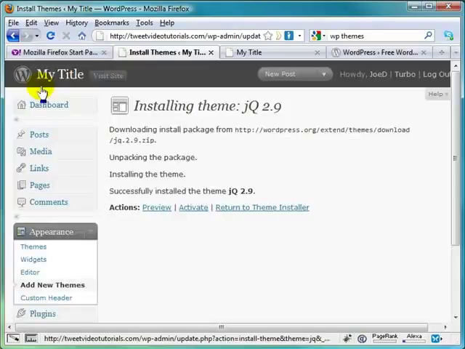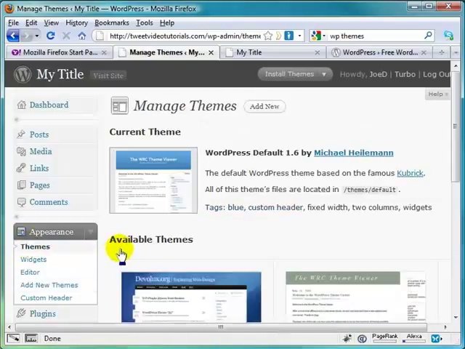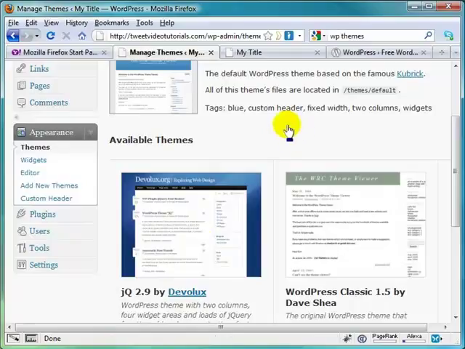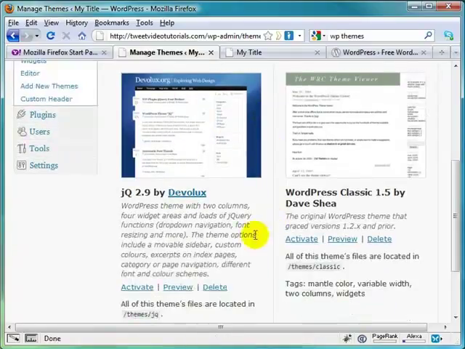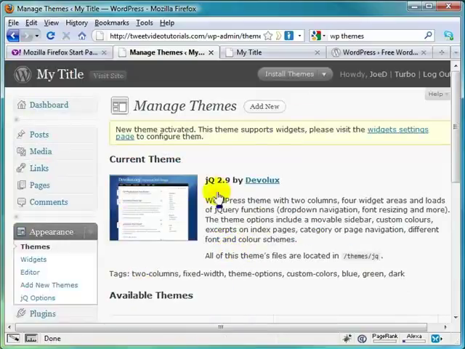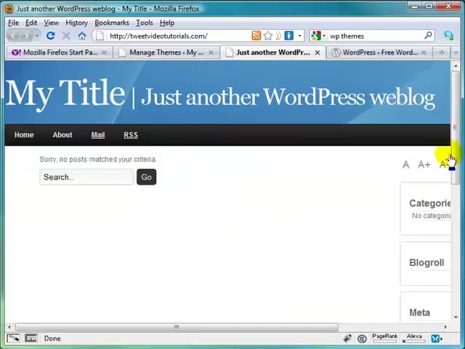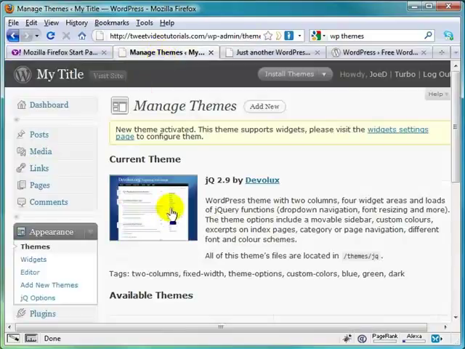Let's go ahead and click this guy, get him back out of there. Let's head on back over to our themes area. Now you can see here we've added a theme, and that's the basic process of getting the theme from off of your site to onto your site. And now then, we want to activate it. It is now the main theme. If we come on back here to our page and refresh, we've got a whole new look. And that's how you can get new themes. That's how you can install new themes and how you can preview them.